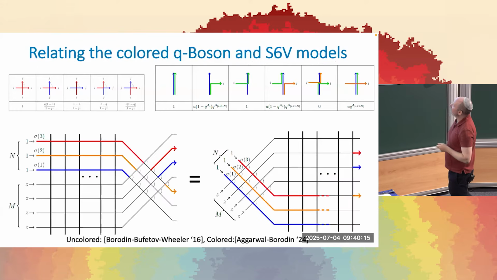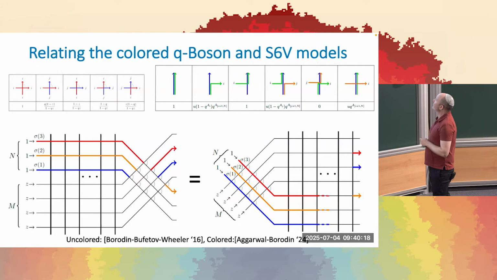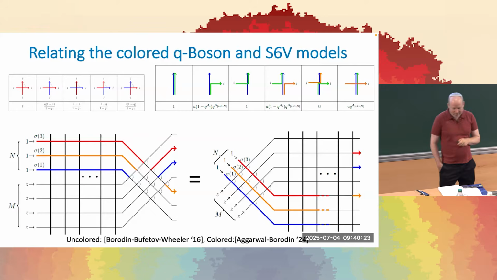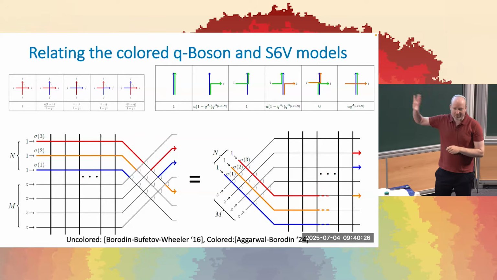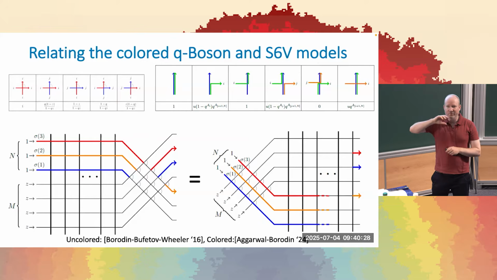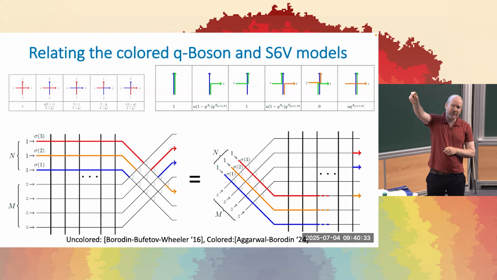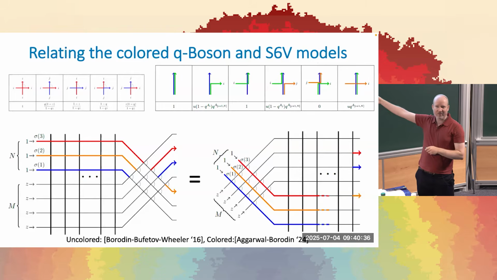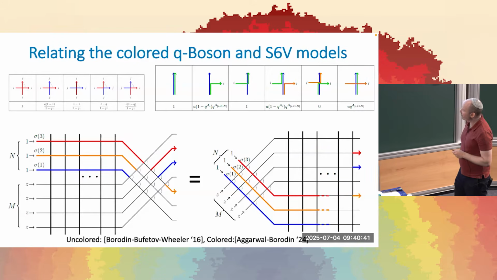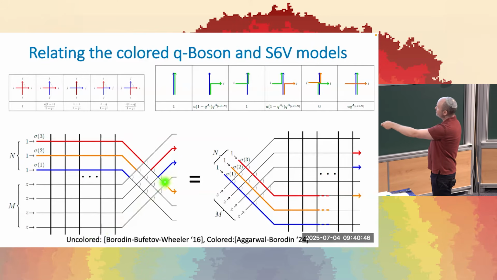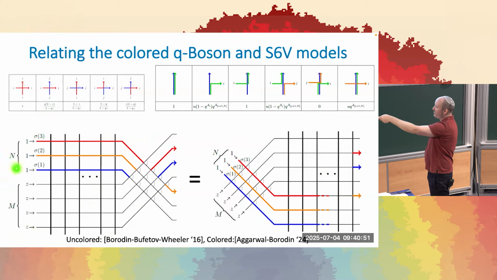And so with that in mind, here's the argument that relates the colored Q boson model to the colored stochastic 6-vertex model. The basic premise of this argument is that this is going to play the role of the Feynman trick. So the Feynman trick, remember, you inserted this exponential factor and you took your integral from t equals 0 to t infinity, and you went from something oscillatory to something localized. So what we're going to insert is not e to the minus tx, but rather we're going to insert a vertex model whose partition function is 1.